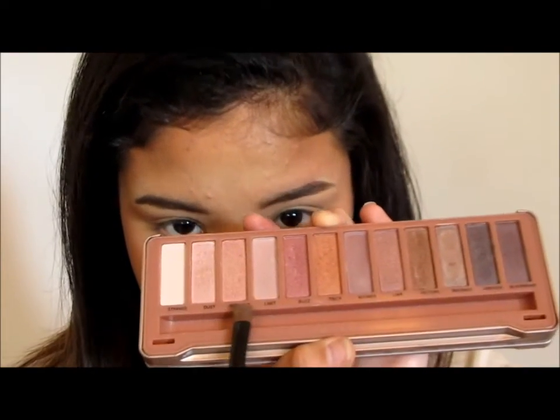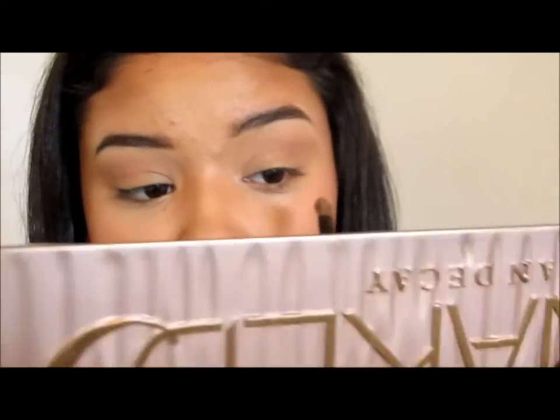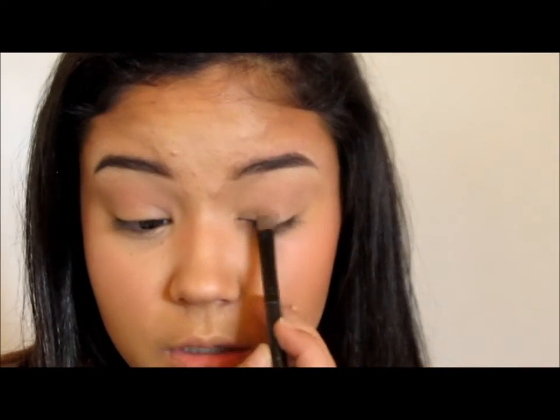I'm just going in with a simple eyeshadow brush that I used earlier, and I'm just going to mix the color Dust and Burnout, these two colors right here. I'm just going to mix those two colors together, and I will just pack those onto my lid.